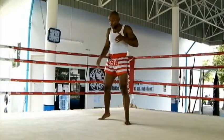In a neutral stance, or in any stance from the three stances that I show you, your back foot should be pointing forward a little bit, and your front foot will be pointing forward as well. The back foot won't be pointing completely forward, but it'll be pointing forward a little bit more at an angle.